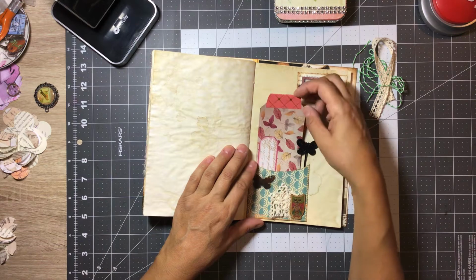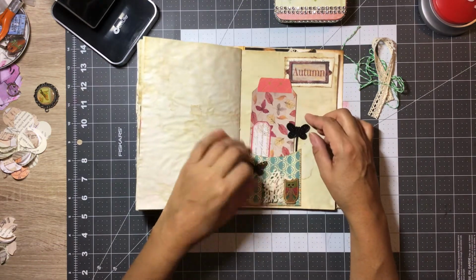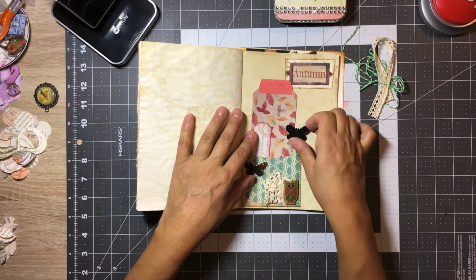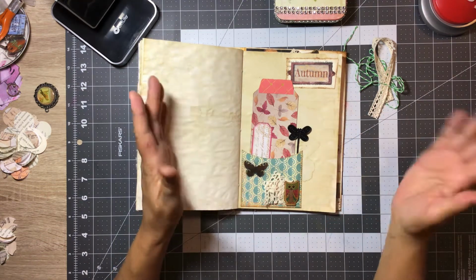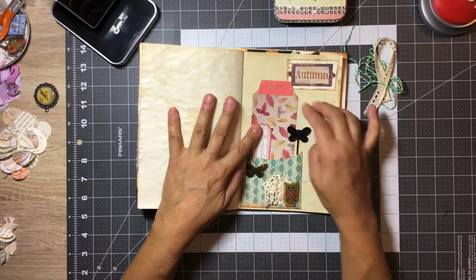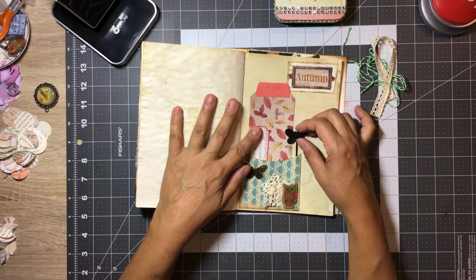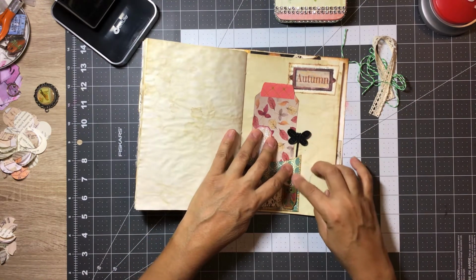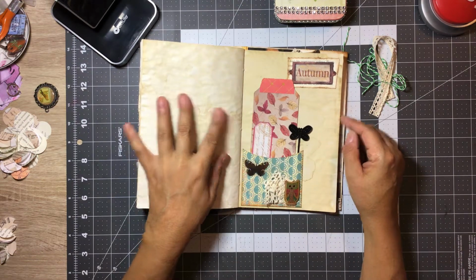Now this kind of helps hold down the tag, but this is just a plastic butterfly, I don't know what you want to call it, like a pick. It came in a vase of flowers that I received some time ago, and I don't throw anything away. So it's been in my supplies for many, many moons, and I was like, here's a chance to use it. So I just put a little bit of glue on there just to hold it in so it doesn't come out of the pocket, and it'll just sit right there.